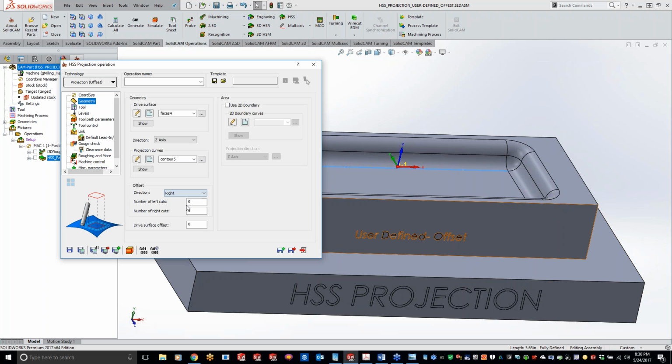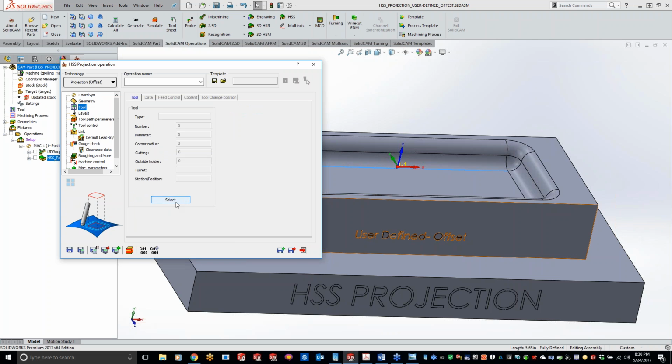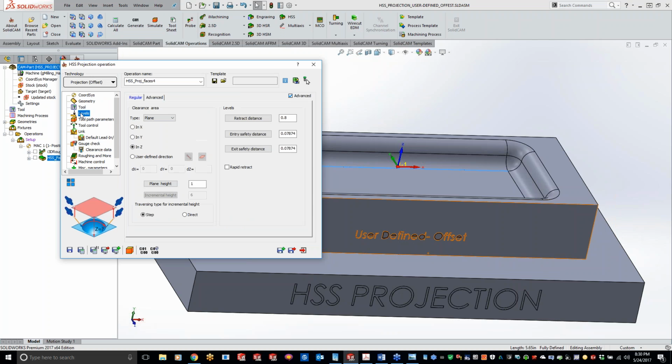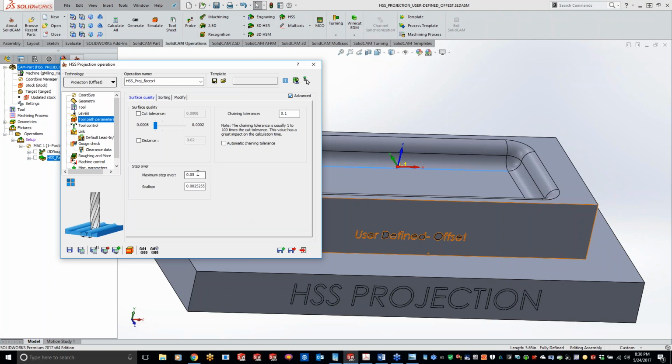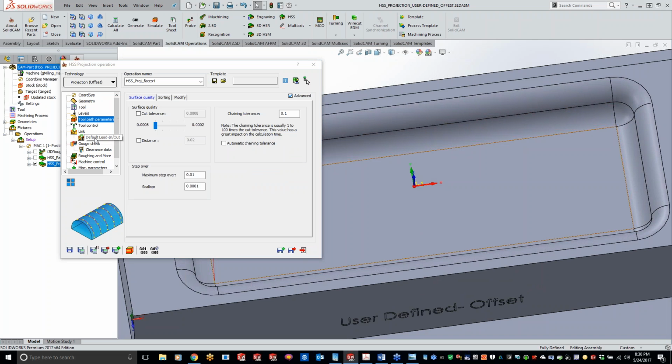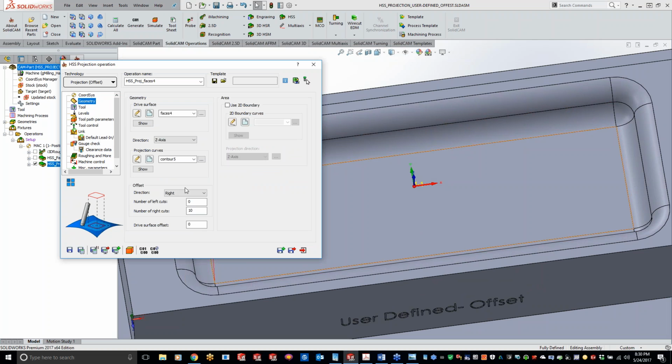So we'll just go right now, and I'm going to say number of cuts to the right, let's do 10. And let's grab a cutter here. And we can set our step over to a tenth to match what we had before. And I have my chain going the opposite way, so I'll just switch this over to left. And we'll do 10 this way.